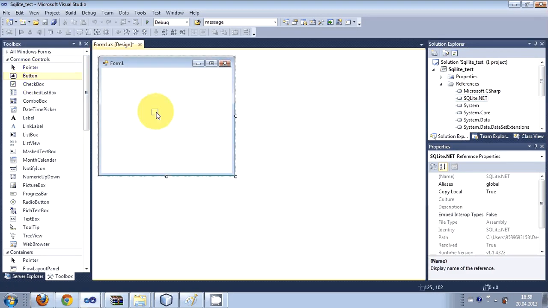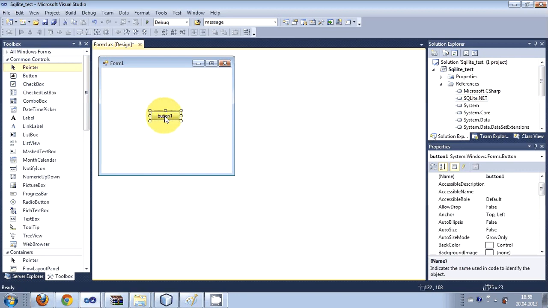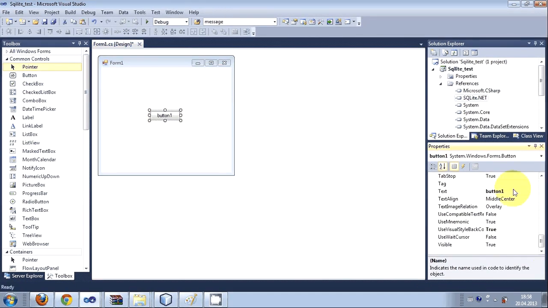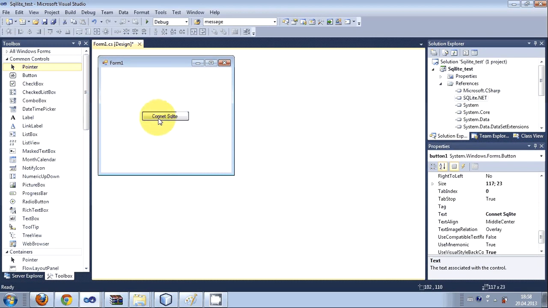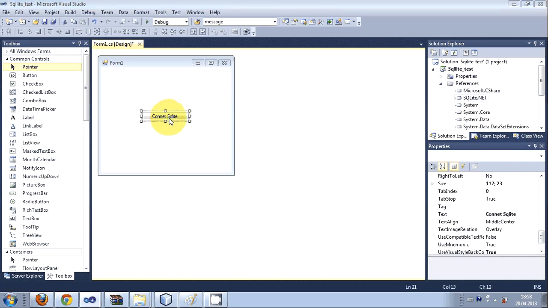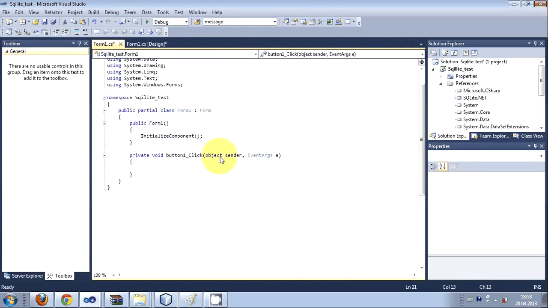So just take a button and name it connect SQLite. Make it a little bigger, and I will double click this button so that I go to the click event of this button.